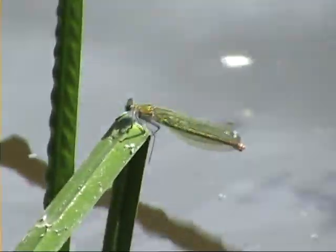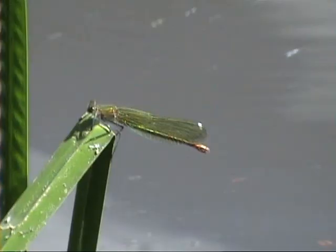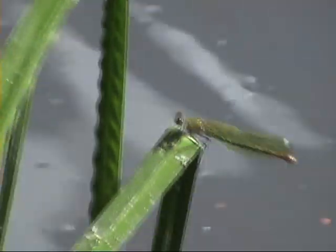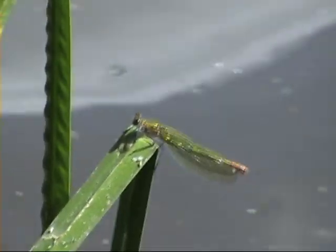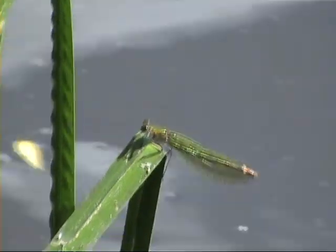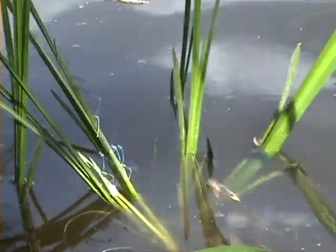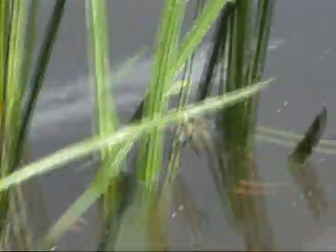Break apart and the female heads back to the water. This female has a short rest before she lays up to 10 eggs per minute for about 45 minutes into the water margin plants below the water level. Sometimes, as in this case, she completely submerges.